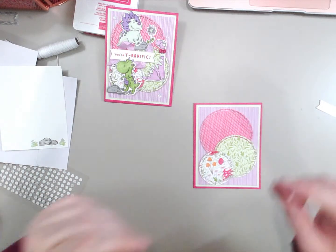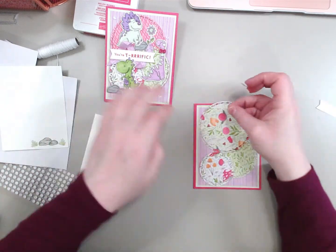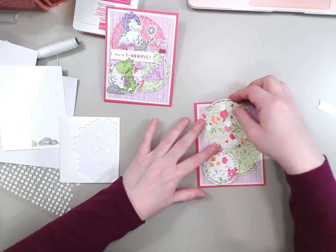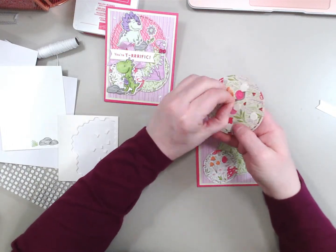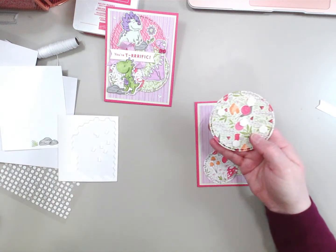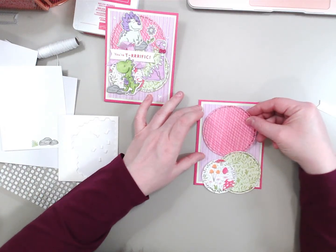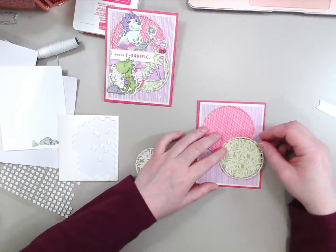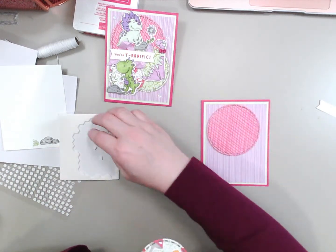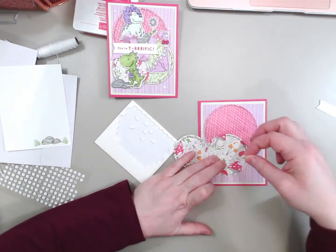Okay, so I'm going to start with my back piece here, and I'm going to grab my dimensionals, and I'm going to stick this guy down. So I'm going to do 5 dimensionals on this one, because I want to put one in the middle as well. And I want to build it from the back to the front. Got all these backings here so that I know how many dimensionals I need. So I'm just going to stick this down right there. Then I'm going to look here. I don't need any dimensionals here because it's overlapping. So I'm going to stick my fingers here so that I know I only need to put dimensionals here. And I'm going to take these off.